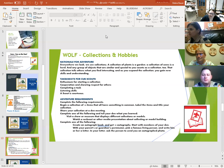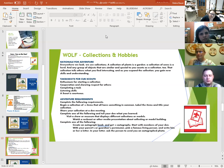There are so many things, and we are actually kind of lucky. I don't think it's too much of a stretch to do some kind of pictures if they want to collect something but they can't physically do it. I don't think it would be too much of a stretch to take pictures of things that they'd like to collect, but maybe can't make work right now. But I think that would be great.